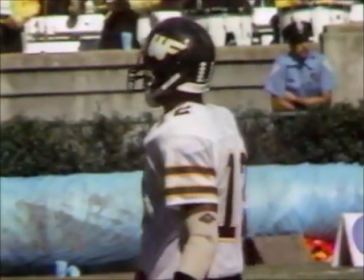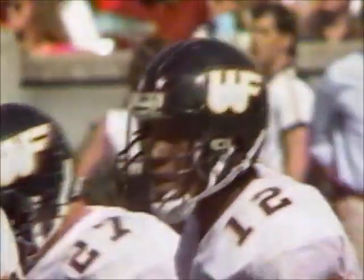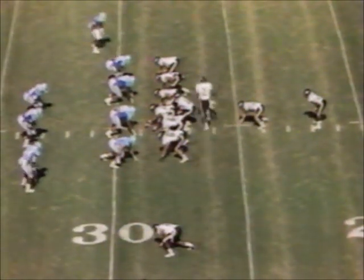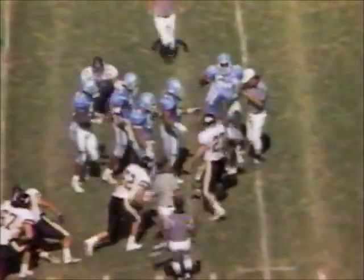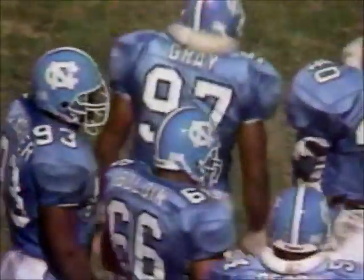Carolina, particularly on second down and third down, has been involved in some very serious stunting, particularly with defensive backs. First down passing takes care of that. We'll give them nine on the first down play — second and a yard to go, and a loss on the play. Cecil Gray levels Tony Rogers. Gray's the guy they expect big things from on that defensive line.